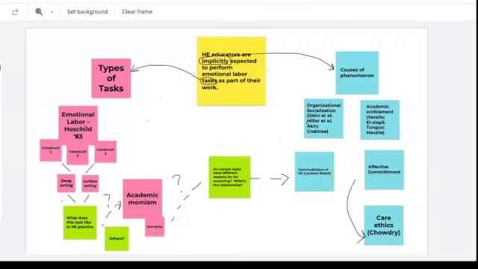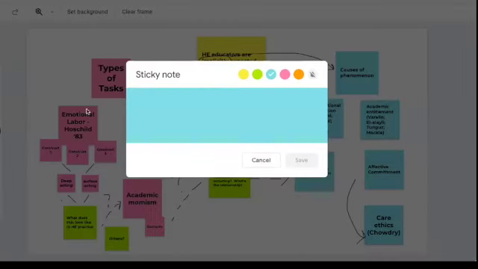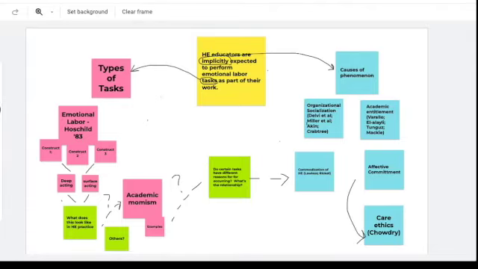All right, now we're looking at another tool. This is called Jamboard. It is part of Google's suite of tools, and it is a collaborative whiteboarding software. In this case, I am using the Post-it note or sticky note part of the application.